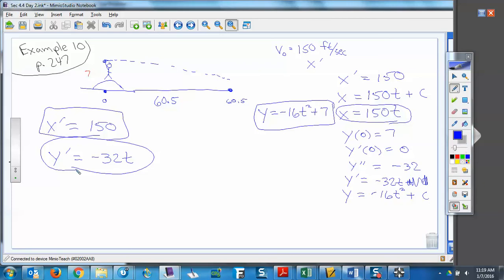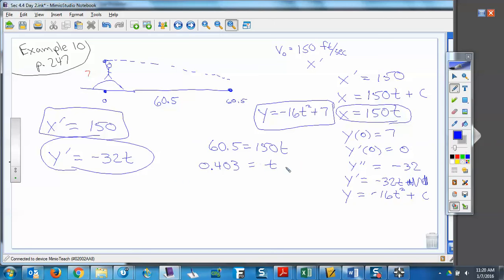Right? See what I mean? This is what it's all coming back to, what we said at the beginning of the period. You got to know what these things stand for. Horizontal velocity, horizontal position, vertical position. We want to know when it crosses home plate, which would be when the x is 60.5. So what's 60.5 divided by 150? .403. So in 0.403 seconds, I think that's the unit we'd be using here, it's going to cross home plate.